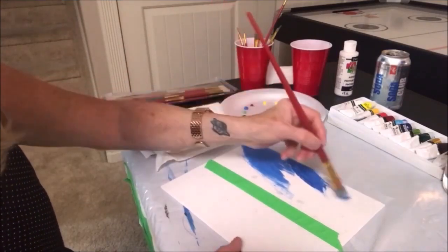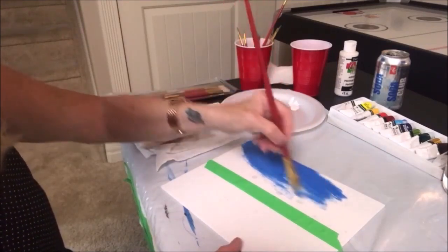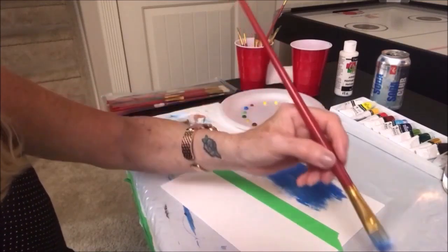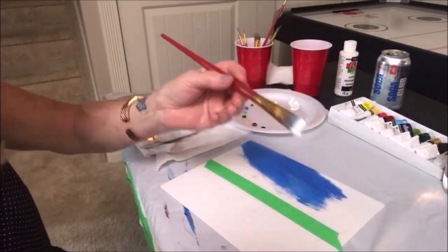The size of the canvas is 8 by 10. So my brush is only small. It's a bristle brush. You can use a chiseled edge, a flat brush, synthetic. But it's only a very small brush. It's probably a size 4.